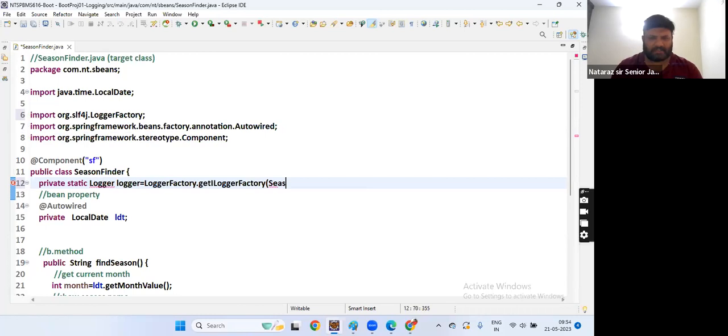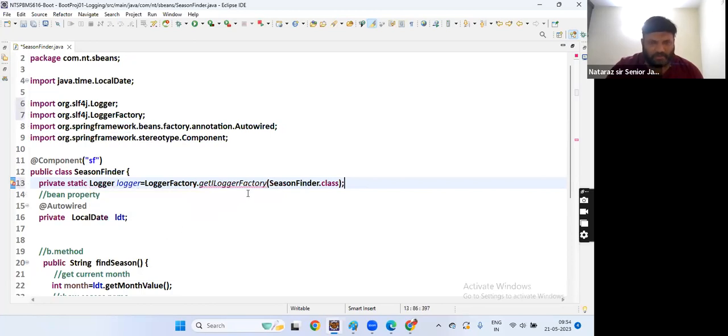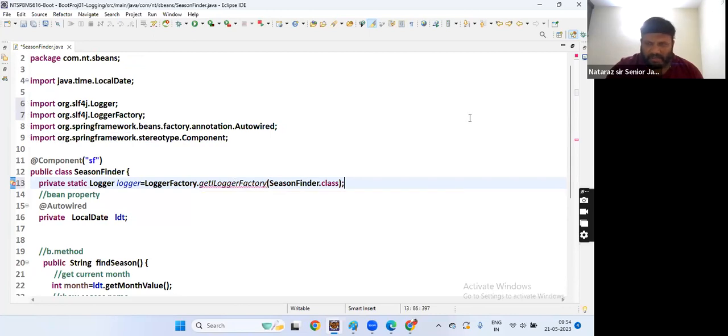What is the current class name, my dear? SeasonFinder.class. So many loggers are there. Which logger do you want to use? The log4j logger I want to use. I think the method is not LoggerFactory, just Logger. Okay, guys, that's fine.